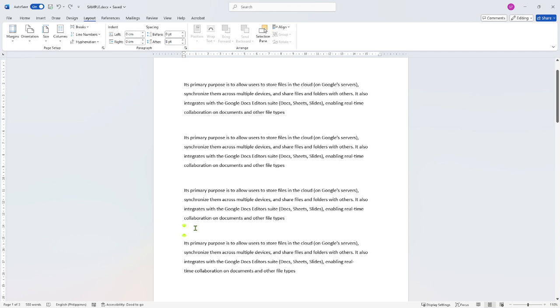Now that your cursor is properly set, direct your attention to the ribbon at the top of your Word window. Among the various tabs available, you want to click on the Layout tab. The ribbon is a helpful toolbar that categorizes functions you use frequently. The Layout tab deals with aspects of your document's structure and formatting.